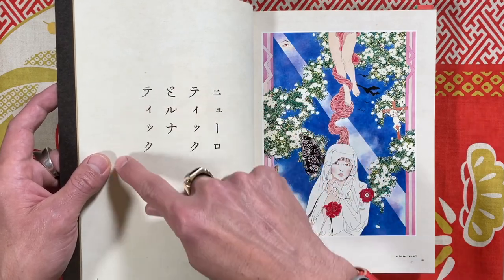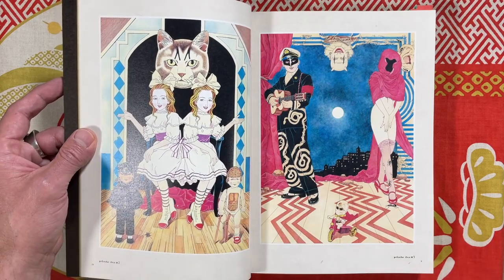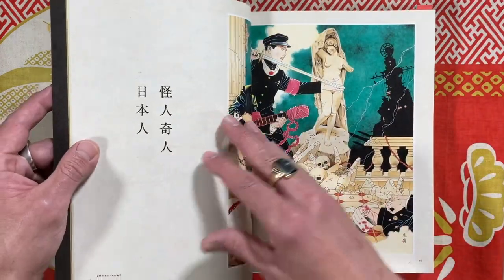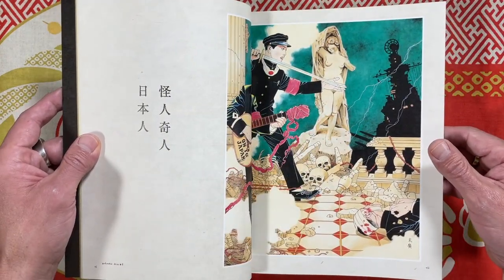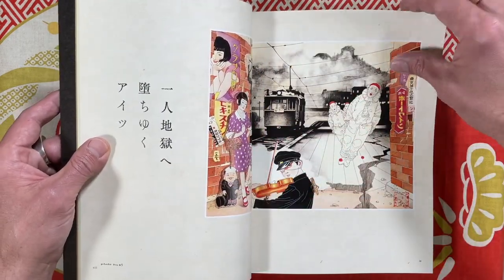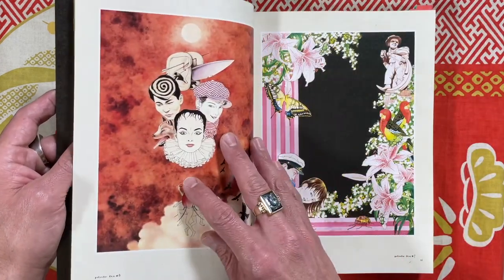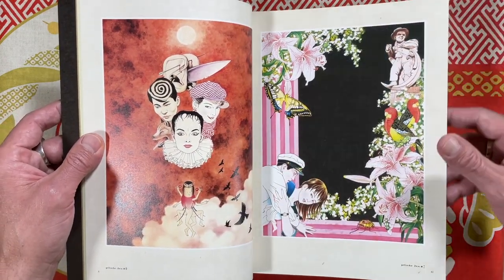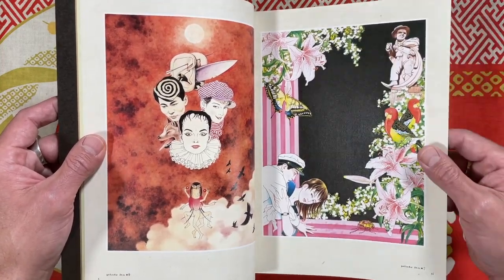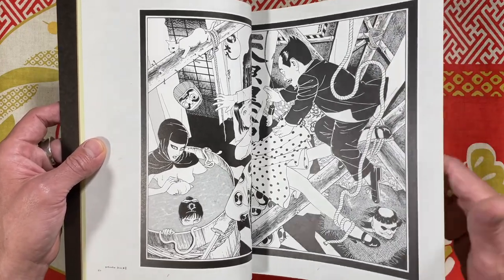Neurotic and lunatic. I'm not gonna read everything, don't worry. The color pages are awesome, but there's also some awesome pencil sketches in here, some just ink work. It's just all around beautiful book. And you know, I gotta be honest, I bought this to resell, but I might have to sit on this book for a while because it is just so damn cool. And like I said, I have a feeling that once I get rid of it, I'm not going to be able to get it again, or it's going to be expensive and difficult to track down again.